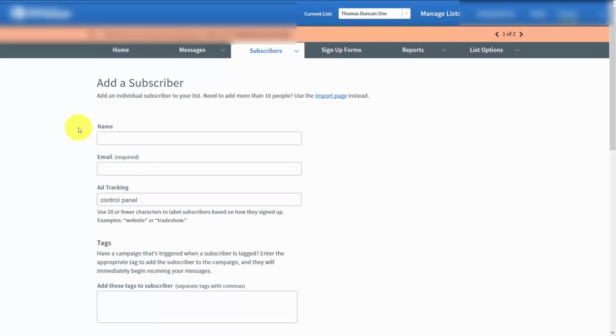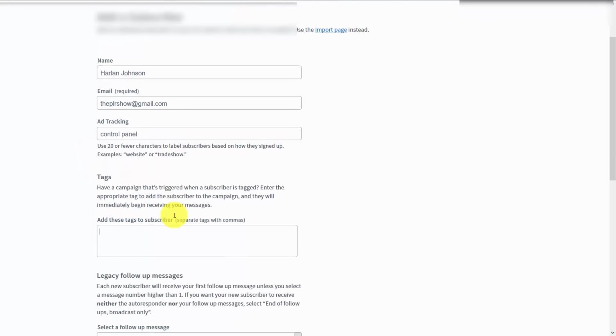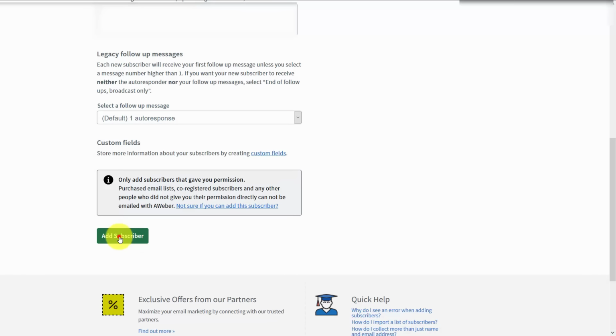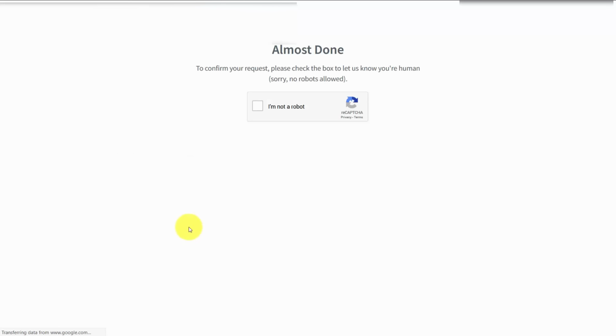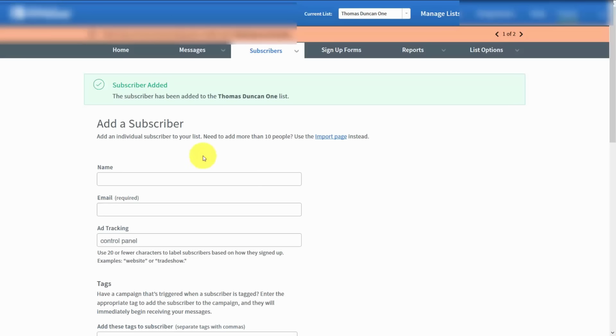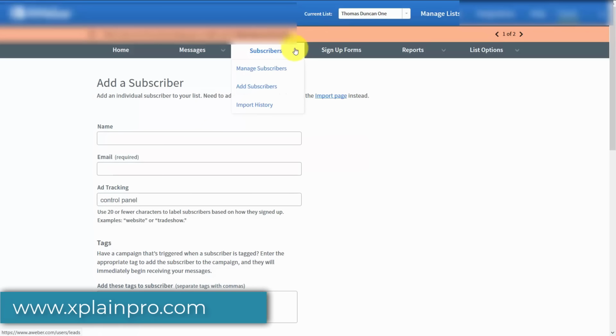Welcome back. Now, we've already seen that you can manually tag individuals when you're adding them to your list. And so if we wanted to tag the subscriber as we added them, all we'd have to do is place their tag there in the box. But in some cases, there'll be individuals who are going to join your list, or you may not tag them going in. And let's assume then that we're just going to add the subscriber. The question is what you would do if you had to go back and you had to tag all the individuals that you've added. What you'd do is you'd go to the subscriber area and you'd click on Manage Subscribers.